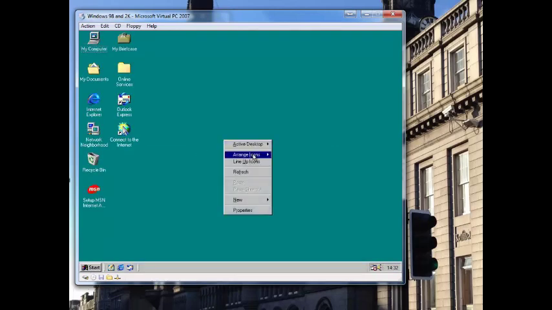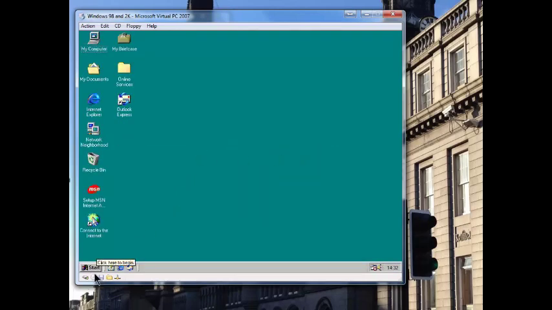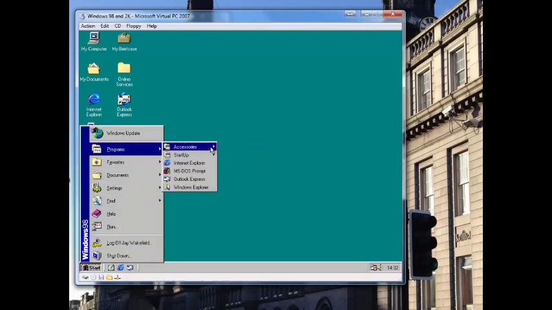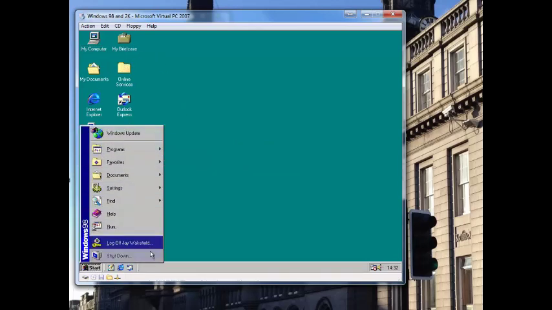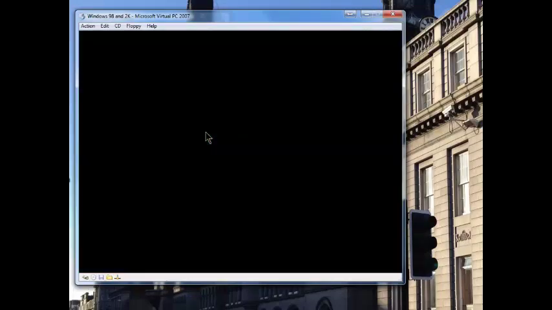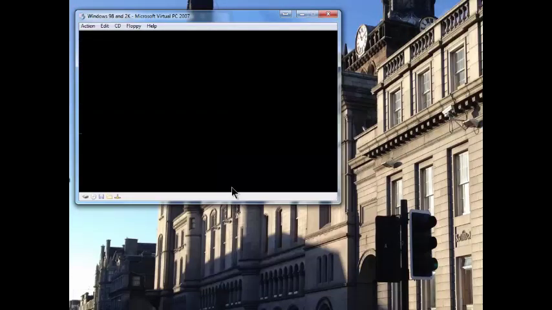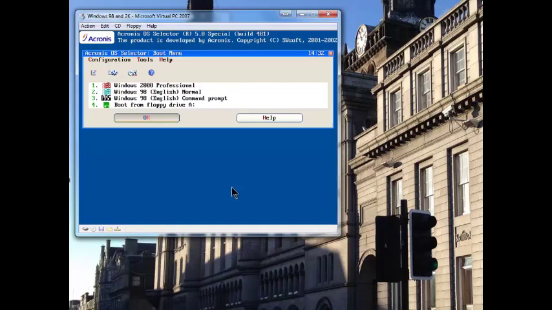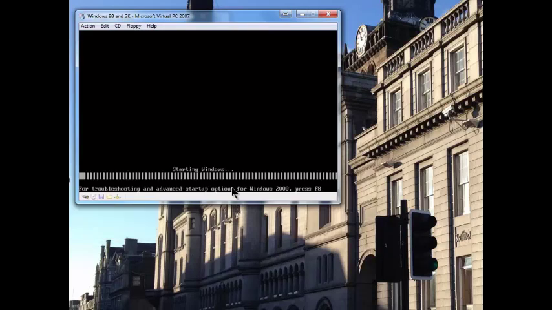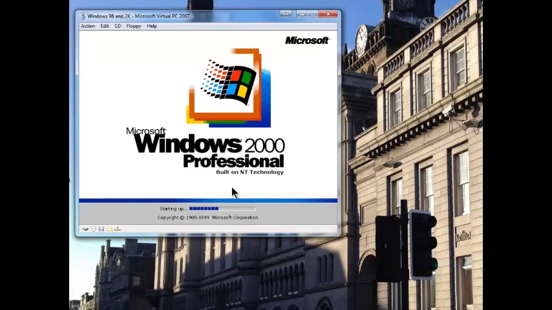And here we are. Windows 98 has been successfully installed, as has Windows 2000. Now you have it, a dual boot system.